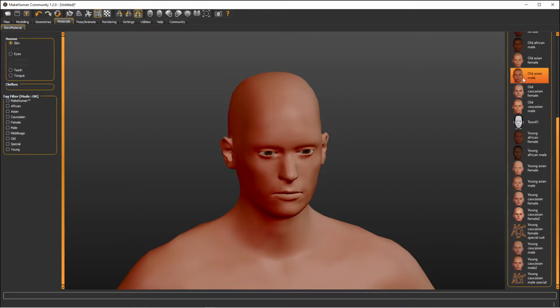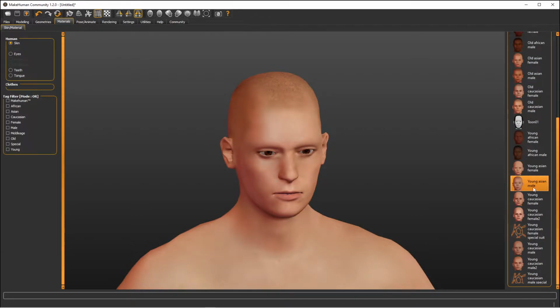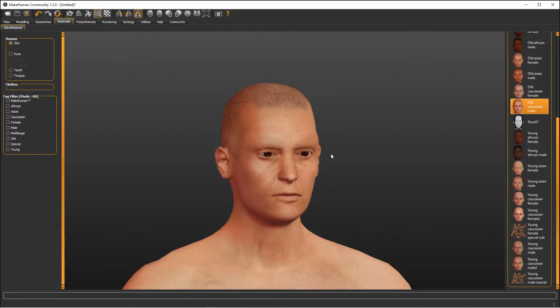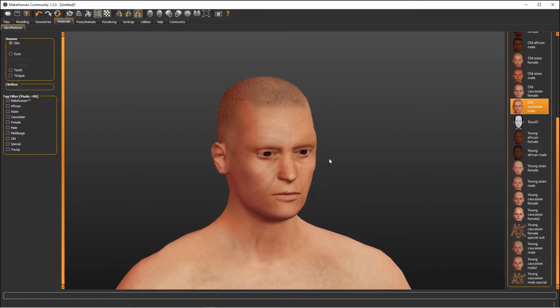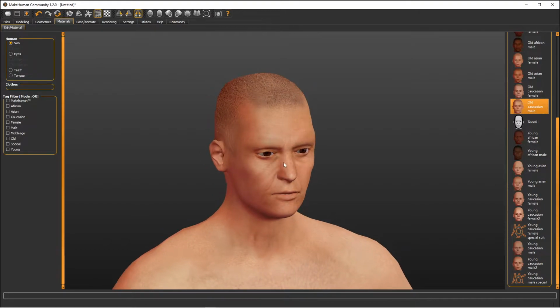Under materials, you can assign different types of skin characteristics to it. They're not bad for a starting point, and for a character that's going to be in the background somewhere, they'd certainly hold up. But if you're going to do a hero character or someone's going to be close to the camera, this would really just be a starting point. You would need to re-UV map at least the face and the hands probably, and then go into something like Substance Painter and create a detailed texture map.